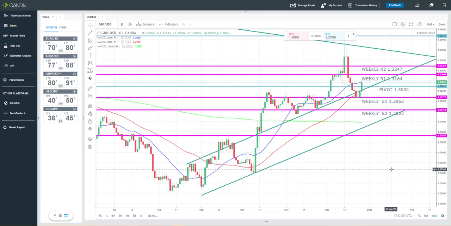So I went ahead and mapped out this week's pivot points, and those are based on the price action from last week. What that means is I'm expecting price to visit the pivot, somewhere about 1.3034, at some point. Now, if we do that, that doesn't really tell us any kind of direction. Actually, price could go a few different ways and still be technically on trend.